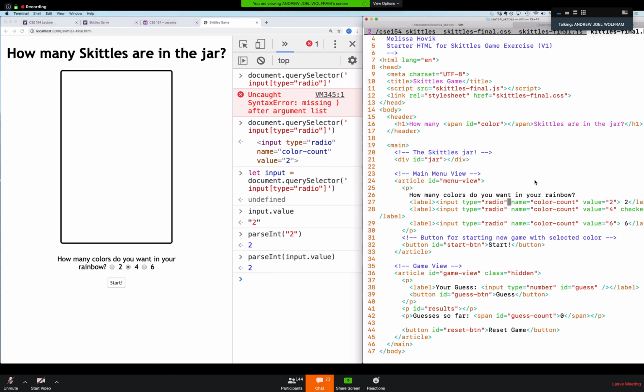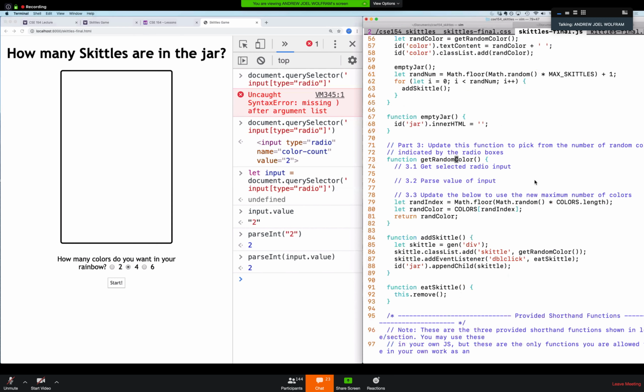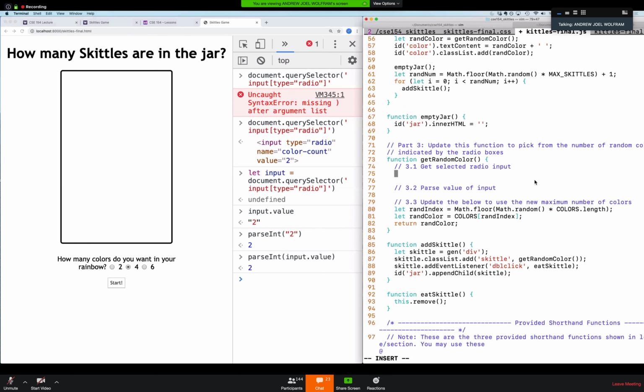So we now want to select the radio input that has been selected by the user. So we know how to get at least an input of type radio. So let's go ahead and do that. We can do querySelector input type equals radio.